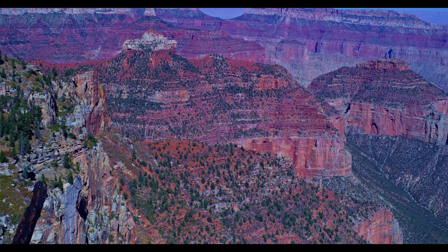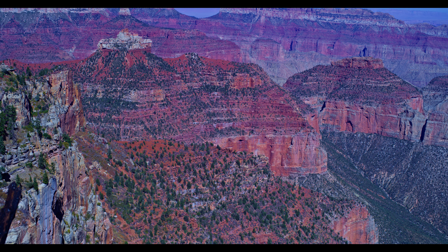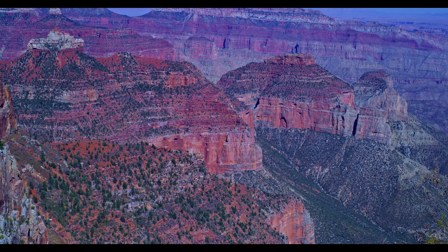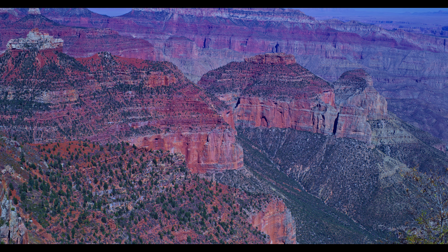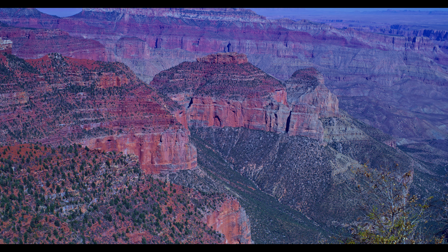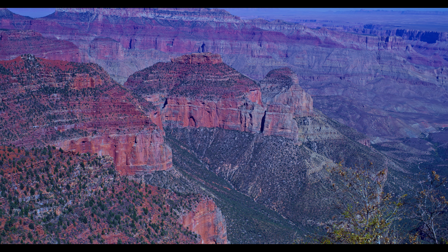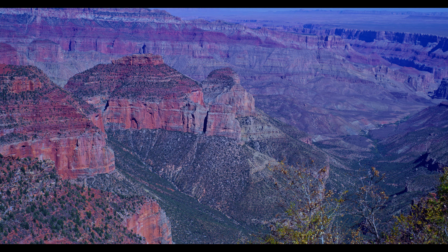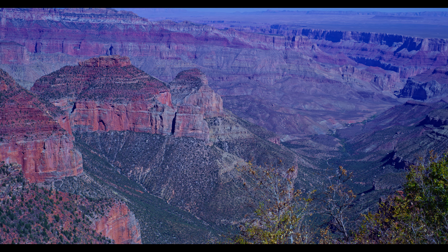Further along the Cape Royal Road, the colors are especially striking with the addition of lots of greenery and bold reds among the layers. Although you are driving short distances, more or less in one direction, every pull-out vantage point or overlook has its own character. There's something unique at each spot.